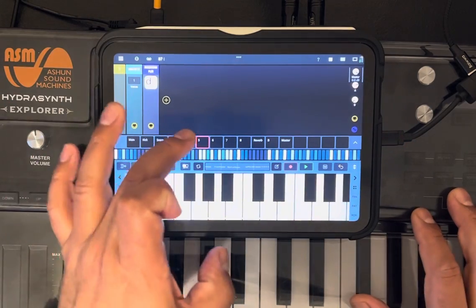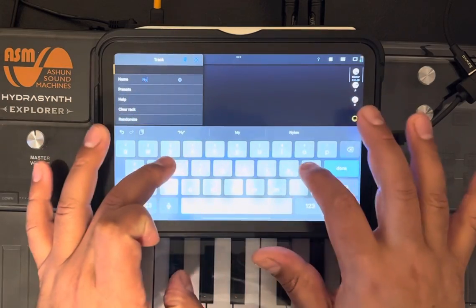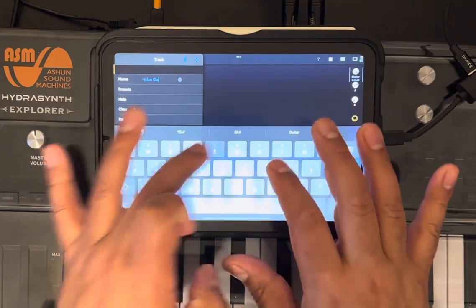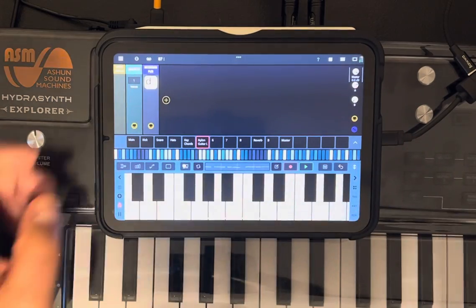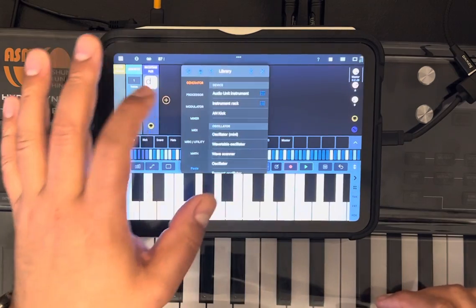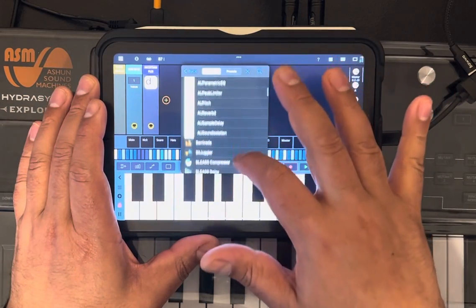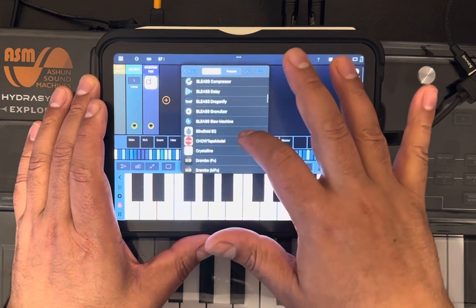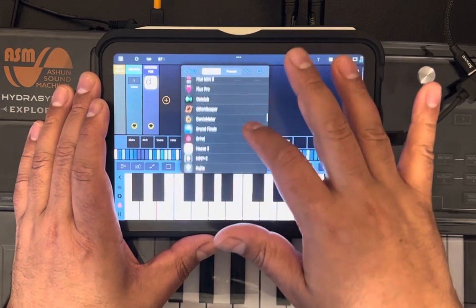So that's that. Now you want to name that track again. This is going to be the nylon guitar lead, but I'm done. All right, cool. You can add effects after. So if you wanted to, let's say you go generator, processor, and you want to put on, what would I add after this? Maybe like a delay, some type of delay.